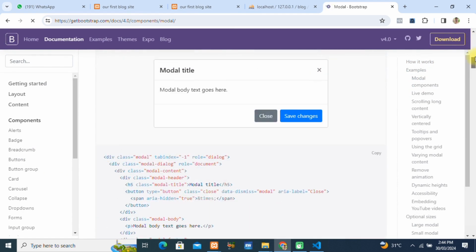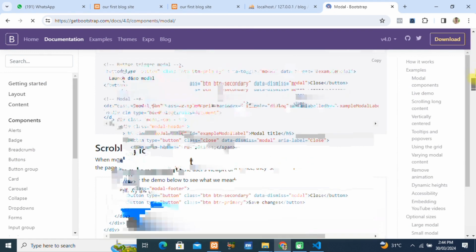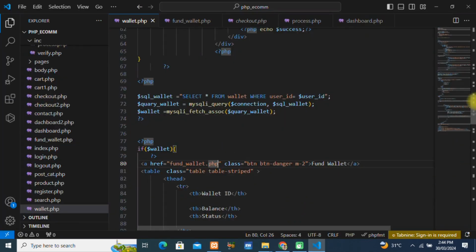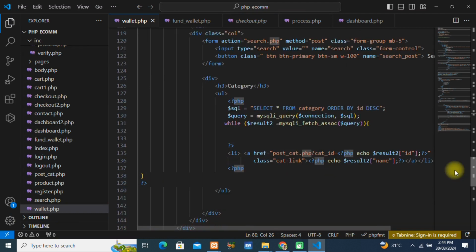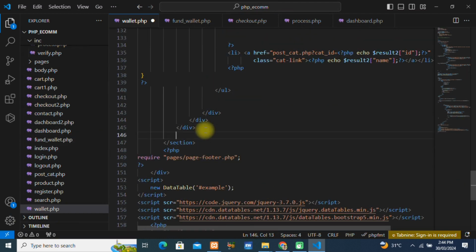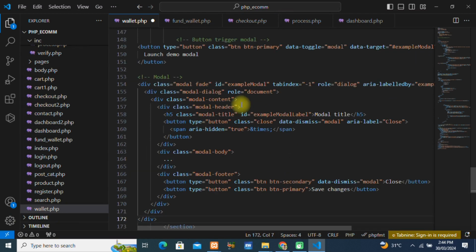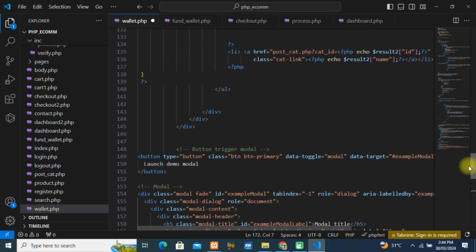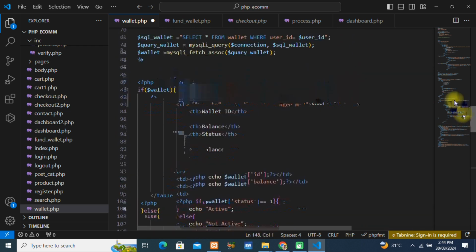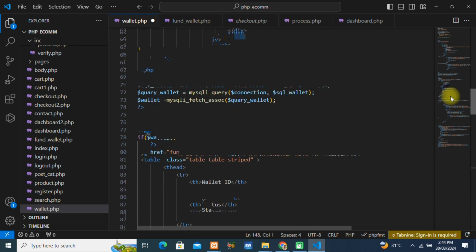Then scroll down and copy this here. Paste it down here so it doesn't confuse us. Then copy this trigger, go up, and paste the trigger where we have the fund wallet button.